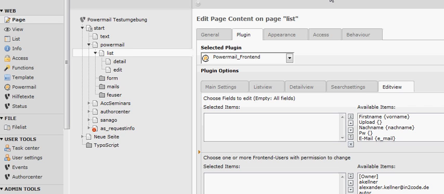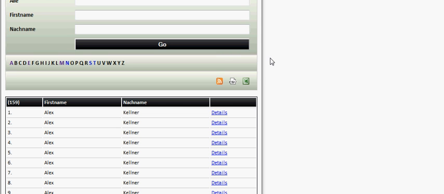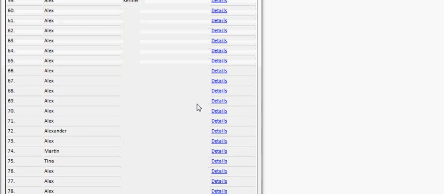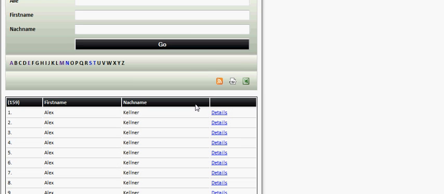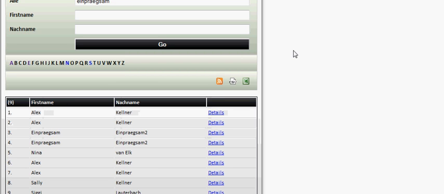Okay, let's save and display it. So what you can see now is a frontend list, a Powermail frontend list of all the mail entries that we have, and it starts with 3 search fields. We have a full text search here, a search for the first name field, and in German Nachname, the last name field, and maybe we can search for any phrase. In this case, I have 9 results, and all these mails have something included like this.